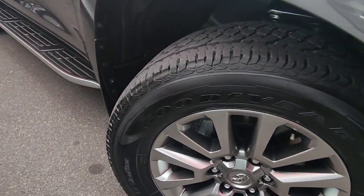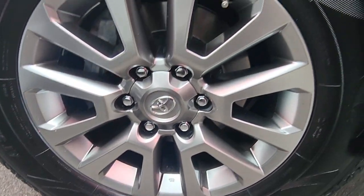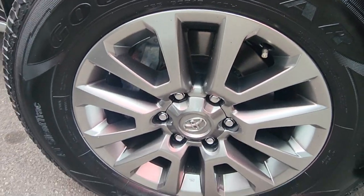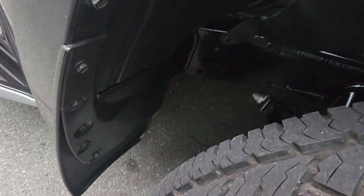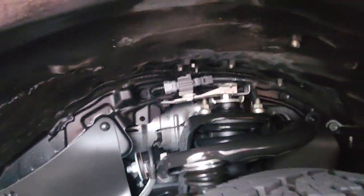I kicked these wheels out for you too, so you can see they're incredibly clean across the alloys there as well. Looking very clean through there. Absolutely stacks of tread left in these too. And as you can see, I just wanted you to see them behind here too. Between the suspension and everything through there, it literally looks like brand new. Doesn't look like it's spent a day off-road at all. Looks like it's just come out of the showroom.